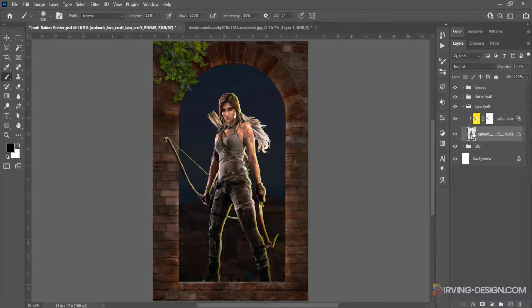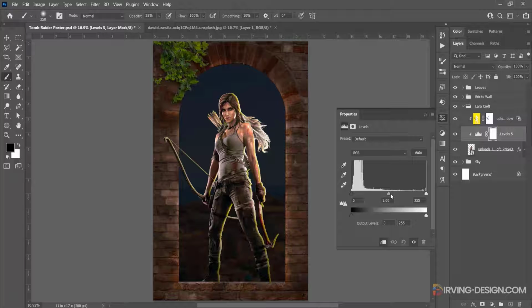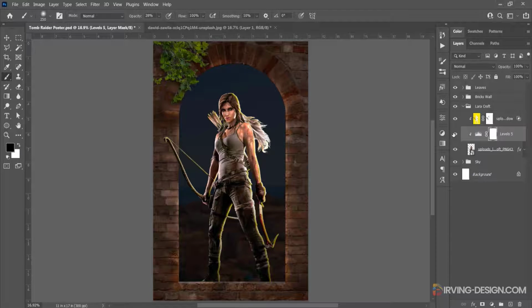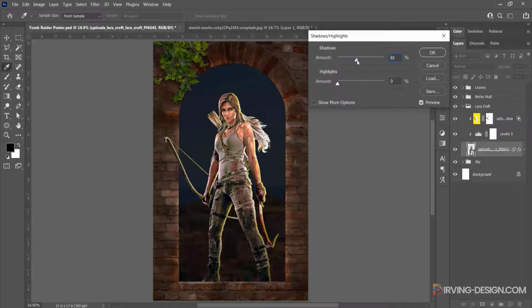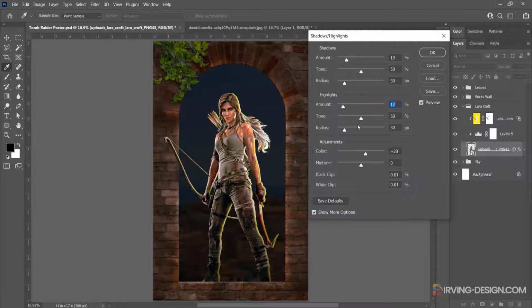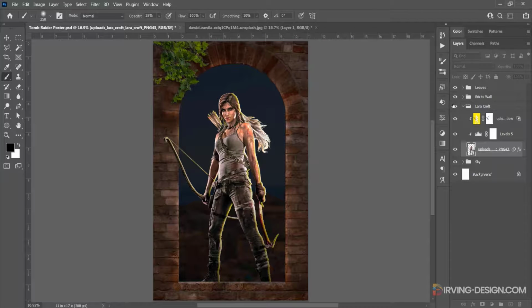I create a levels adjustment to Lara, also with a clipping mask. And also a shadows and highlights. I make a new layer to create lights with the brush tool.